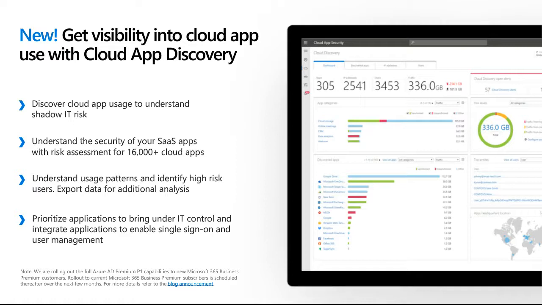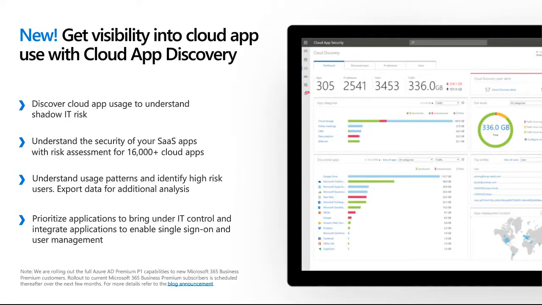It enables you to discover cloud applications that are often used by employees in your organization, and it builds reports and assessments to analyze your environment. Cloud App Discovery analyzes your traffic logs against the catalog of 16,000 cloud apps. And the apps are ranked and scored based on more than 80 risk factors to provide you with ongoing visibility into cloud use, shadow IT, and how shadow IT poses risks to your organization.